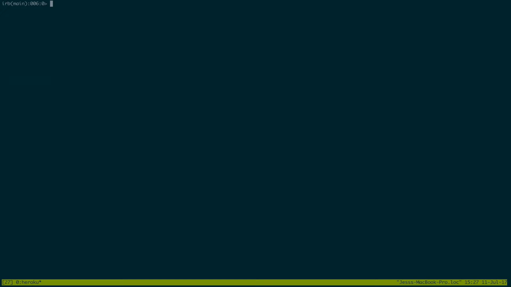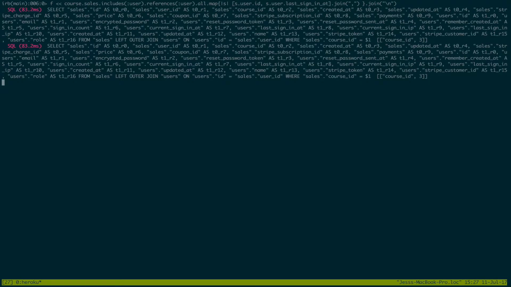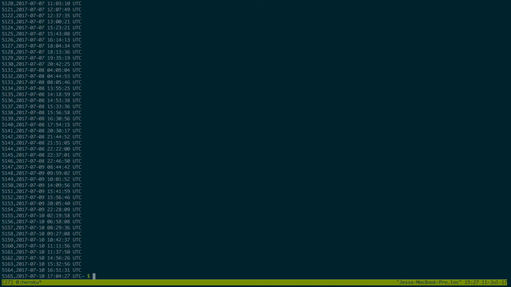Now we can take our file, shovel in our command like so, and join all this up at the end with a line break. Close that. Now we can exit out of our console, and if we cat our file, we get our data.